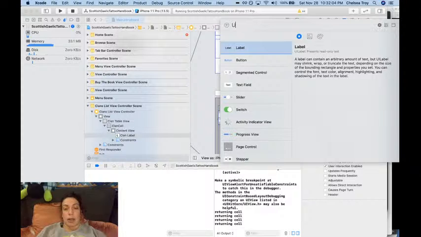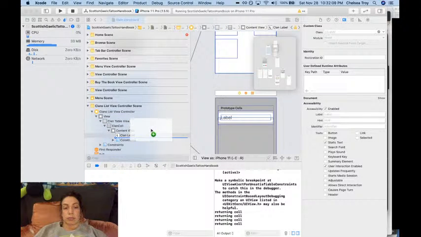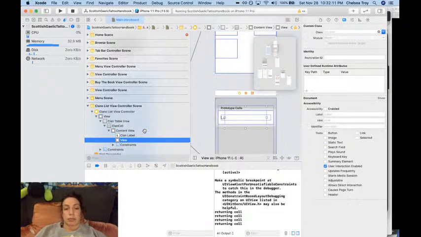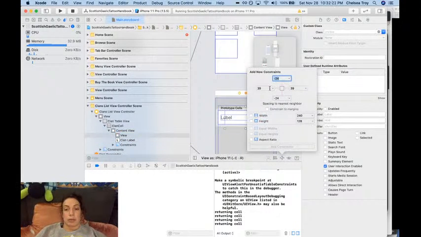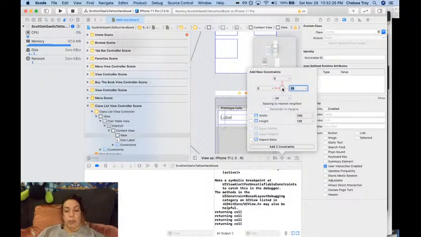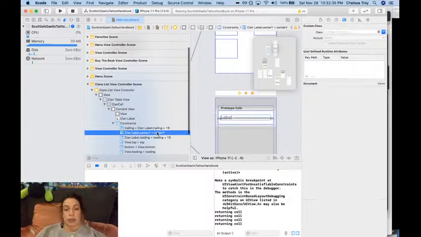I don't think. So put it there. Put the label underneath. And set all of these. It shouldn't make any difference. And then the constraints here.